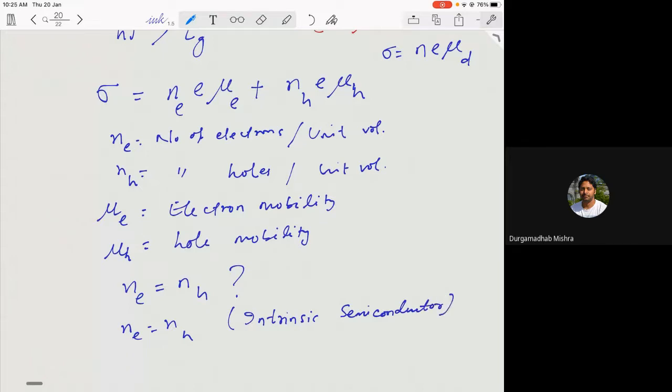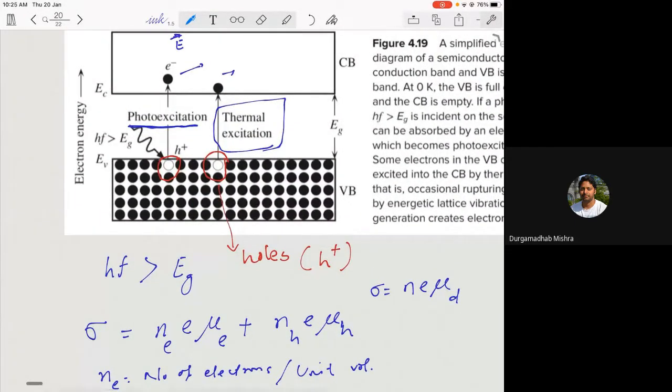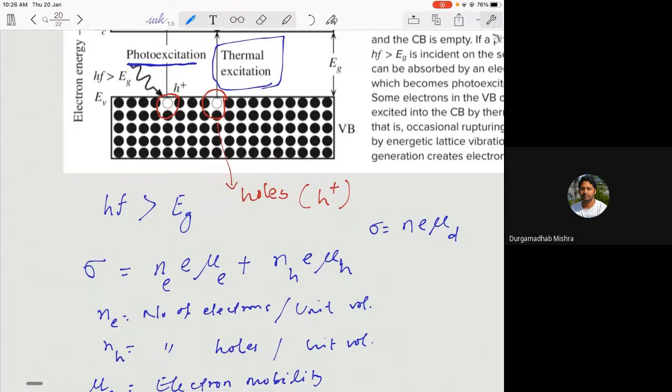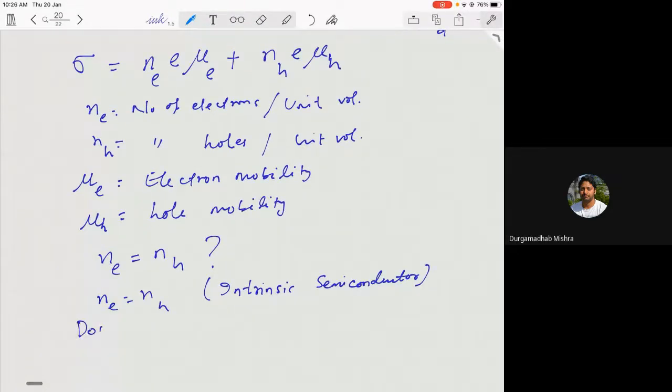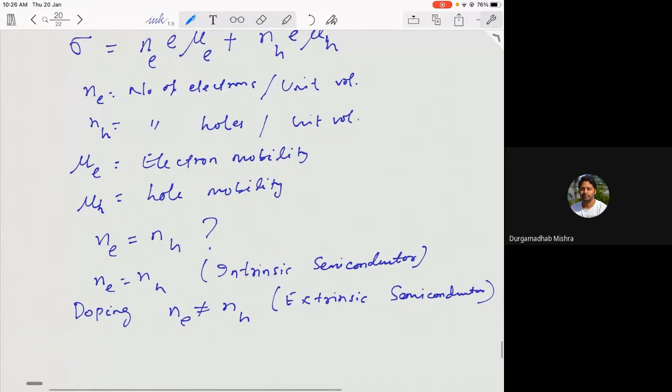There are several definitions of an intrinsic semiconductor. Sometimes you say the number of electrons and number of holes are the same, but what actually happens is that they will be the same only if the excitation is due to temperature. The thermal excitation will lead to the formation of the same number of electron and hole pairs. But if you have impurities, or doping, then the number of electrons will be different from the number of holes. That we will see. In that case you will call it an extrinsic semiconductor. That means you can have electrons in the conduction band other than by thermal excitation; an example is doping.